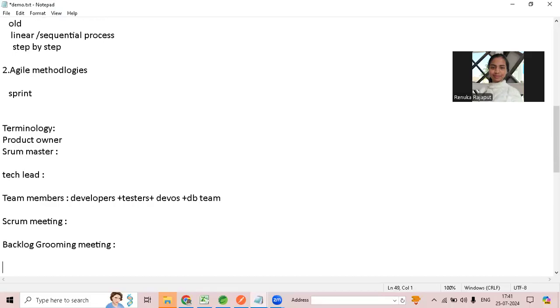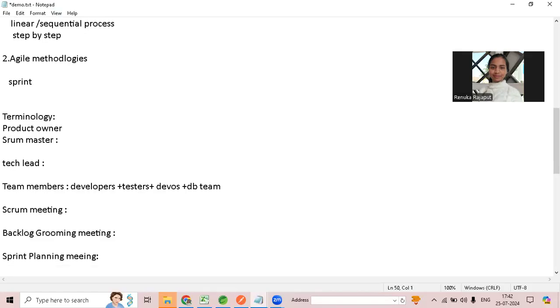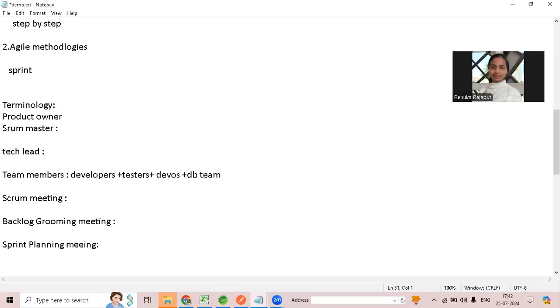After the backlog meeting, we have another meeting. It is called the sprint planning meeting. A sprint planning meeting is nothing but to identify the priority stories to complete. Whatever priority stories are there, we should complete them. About that, this sprint planning meeting will happen. After the sprint planning meeting, we have the retrospective meeting.